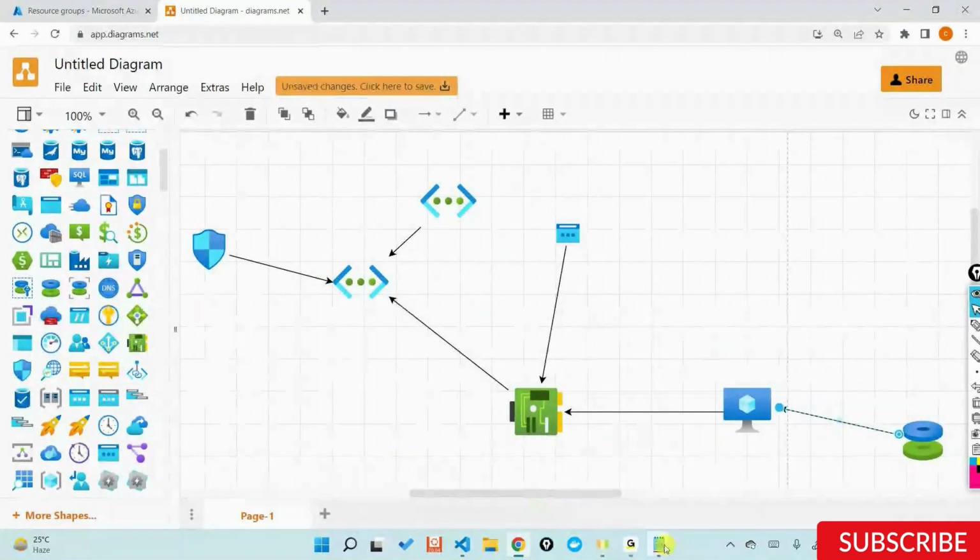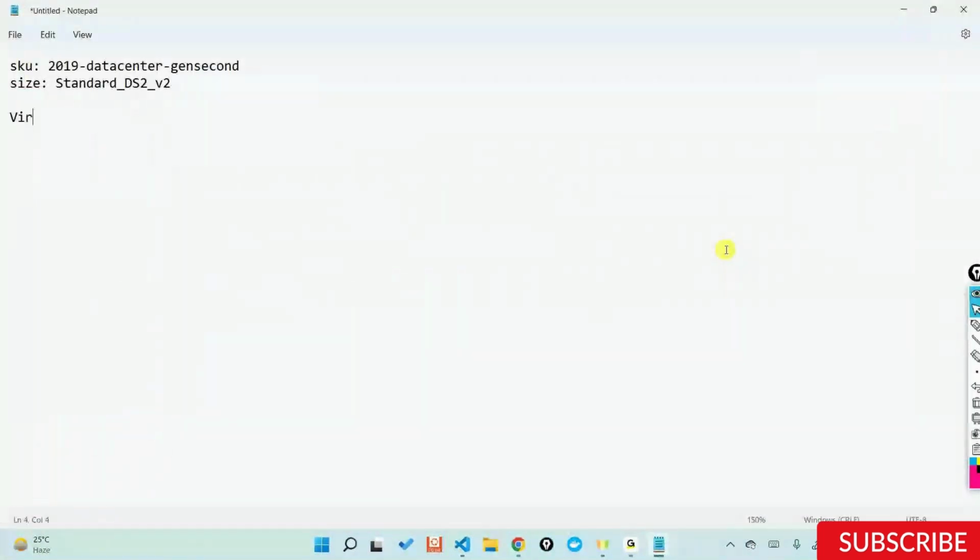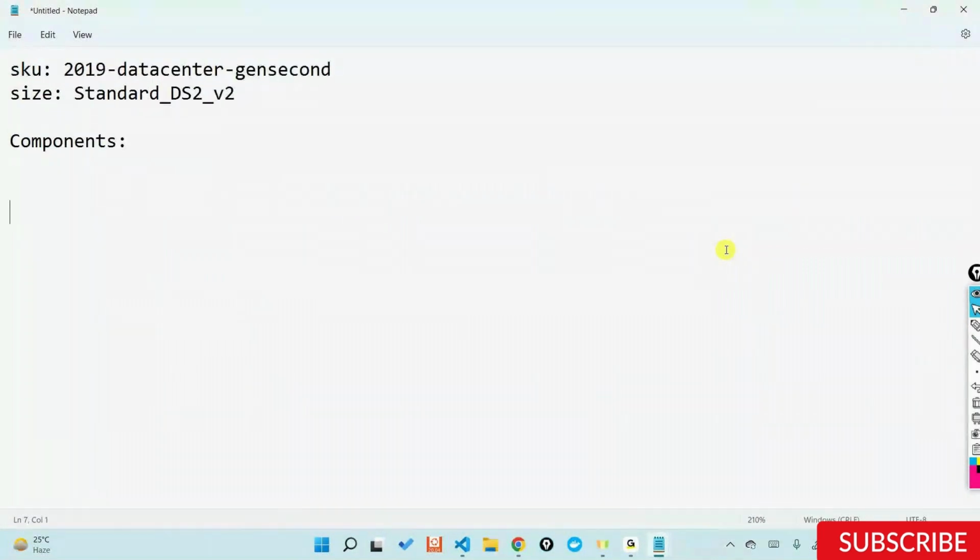So let's see. I have a virtual network. So I'll say components, and let's make a note of all these components that we are creating. Virtual network. Then I have the subnet inside the virtual network, and we know how to create a virtual network and a subnet.